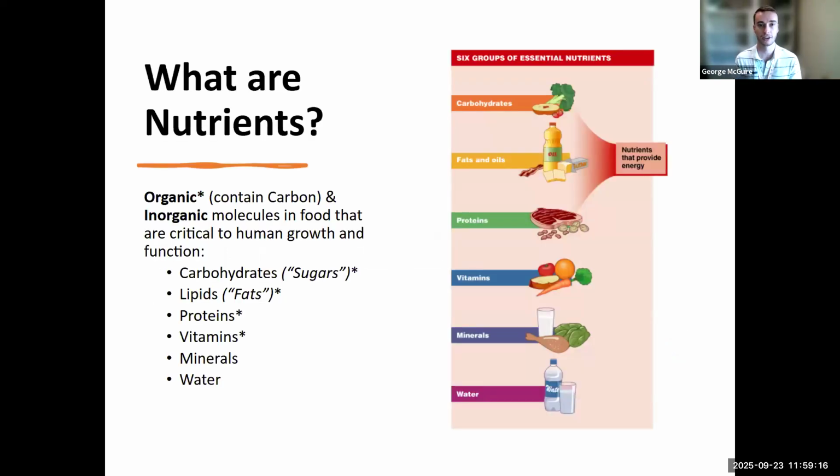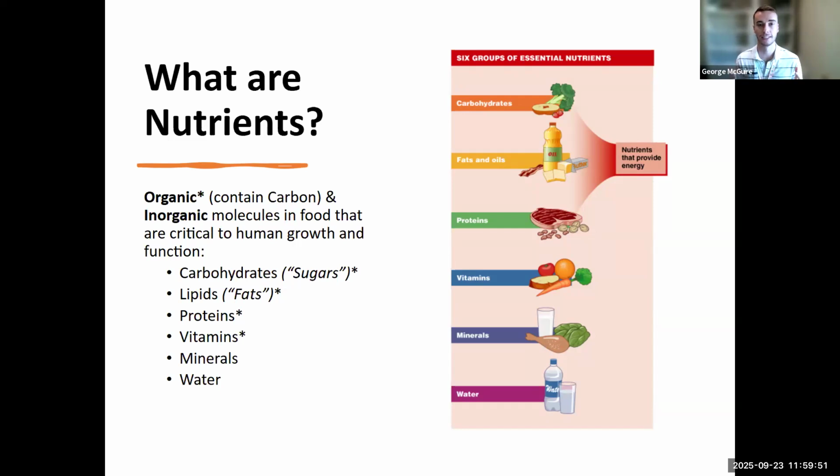So nutrients are the combination of organic and inorganic molecules that make up our food. So organic we can generally describe as a molecule that is mainly composed of the element carbon, so it has a carbon backbone. This is what makes up a majority of living things. Your body is mainly made up of organic molecules. And then inorganic molecules are things like metals and minerals, right? Like iron and magnesium and sodium. These are all inorganic. They aren't using carbon in their molecular structure.